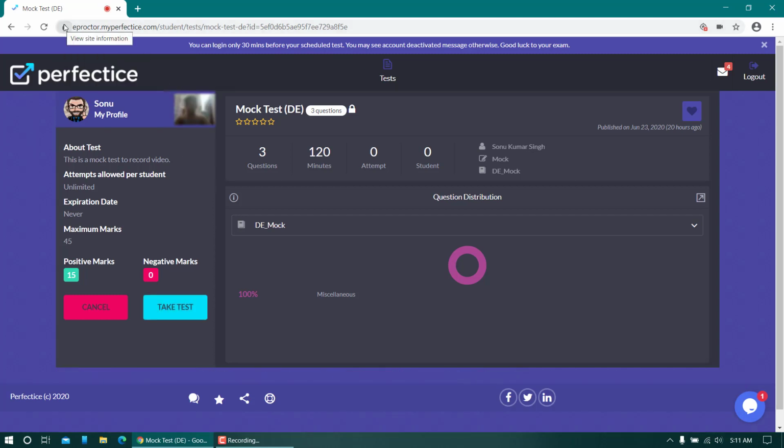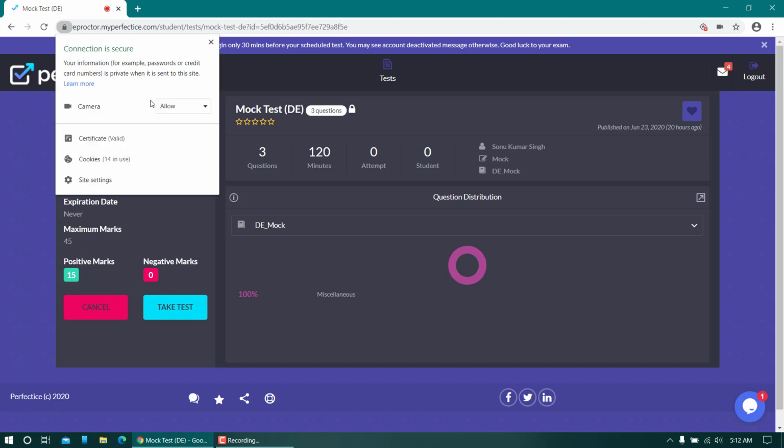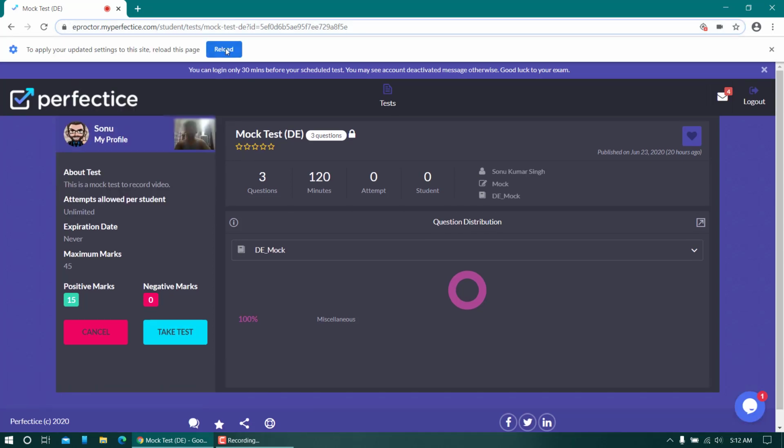Now in some cases it may ask you to grant permission for the location as well, so make sure you give permission to the browser to use the location as well. And once I'm done, I'll click on tech test and you can see the button is visible now. If you'll not allow, most probably you won't be able to click here. So if you're not able to click here, click on this small icon and see whether camera is allowed or not. So in this case, camera is already allowed, so I'm good to go.